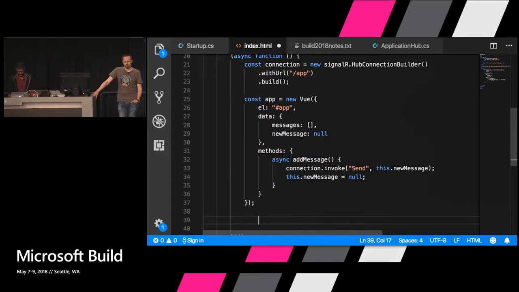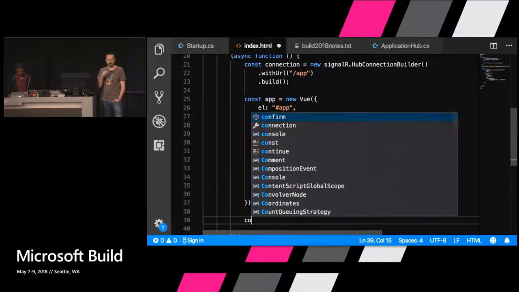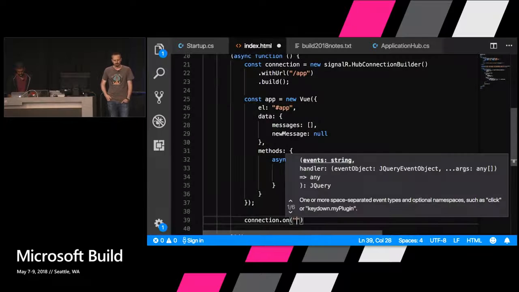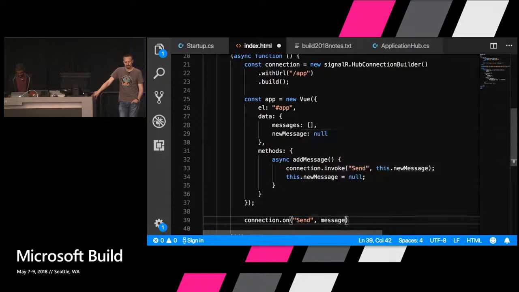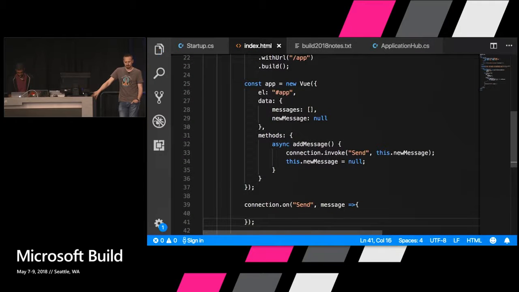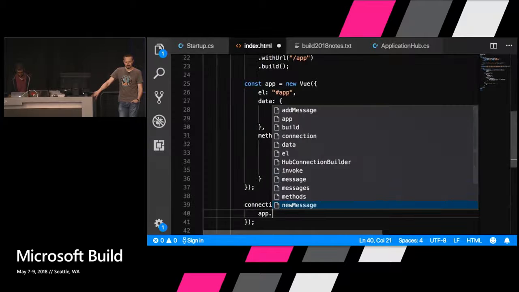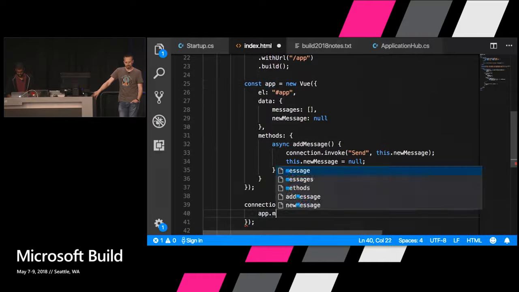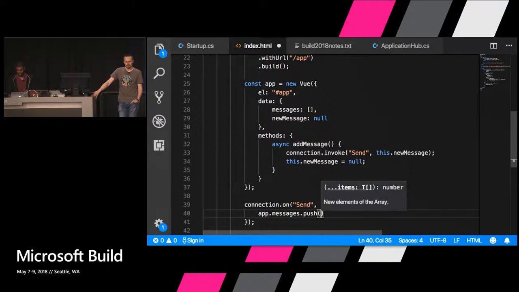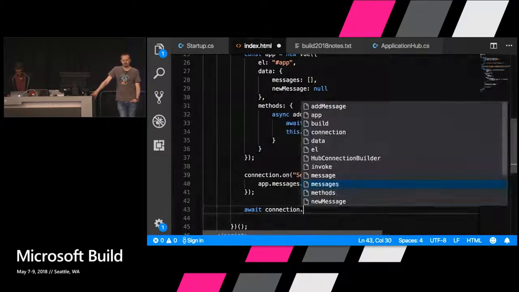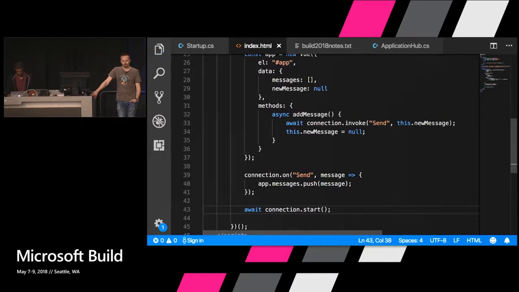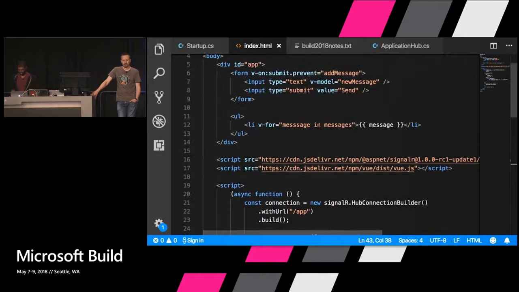Now the last part is when data comes back in via SignalR, we want to update the messages array. So handle the incoming calls from the server now. So connection.on, on send. Should probably call it on receive. Doesn't matter. Message comes in from the server. I'm going to get the reference to the actual view application, get messages from it, and then just push, because it's an array, I'll push this on there. And then I'm missing an await here. Await connection.start. And that should be the entire application if it didn't mess anything up.